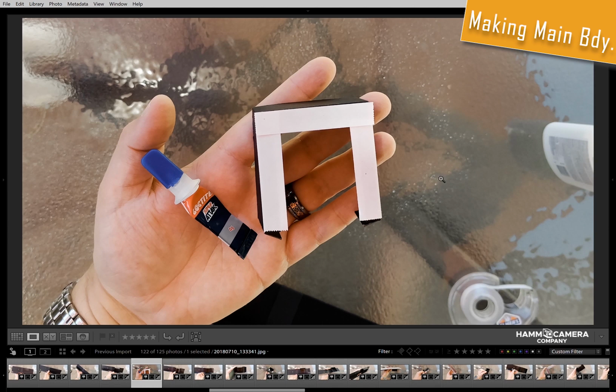Now here's where I like to use double-sided tape. However, you could choose super glue. You're going to need something that glues fast, but super glue sometimes glues so fast it doesn't work for me. I like double-sided tape because it's repositionable. This is a piece that's not going to move around a lot once it's put together, so the double-sided tape will do well. Of course, you could use regular old white glue if you wanted to and clothespins to hold it together for about an hour while it dries.